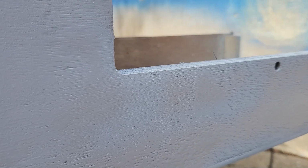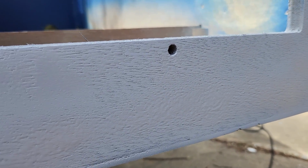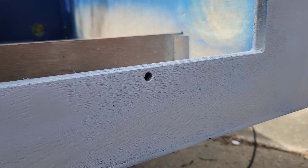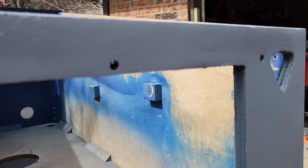I've done worse. So this is what I'm having to deal with, and if I was just to put decals over this, it would not look good at all. And this is pretty much all up and around here, so I'm using the spray paint filler right now, because it dries really quick and it sands very well. So it's a quick fix, but we got to get this all nice and leveled out.